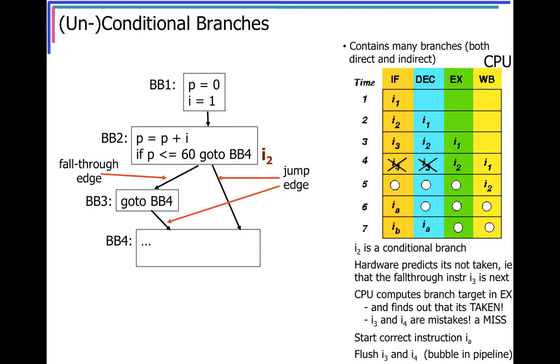So what we have to do now is flush the pipeline. This produces bubbles in the pipeline. This means we have to get rid of everything that happened after I2. And so I2 is going to move to the write back phase, and only after that phase can we start the pipeline fetch on the correct instruction, IA. And that bubble proceeds through the pipeline, and that just reduces the throughput of our processor, slowing down the overall program. So branches are really hard on performance of our programs because of this reason.